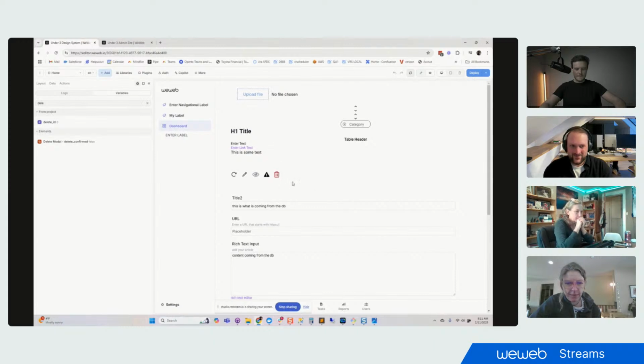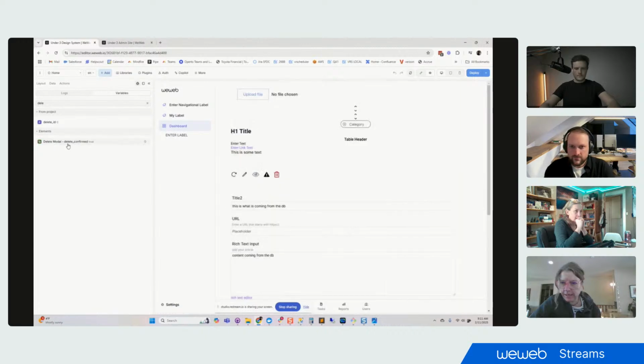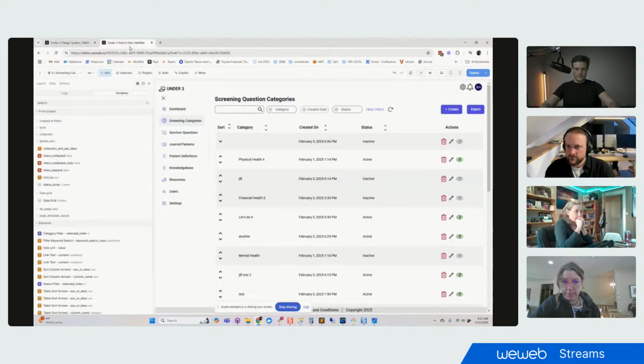So I have this component that I created, and it opens a modal, and you can see it essentially sets that variable to true that's exposed. And this is our library, and I'm pulling it into this page here.